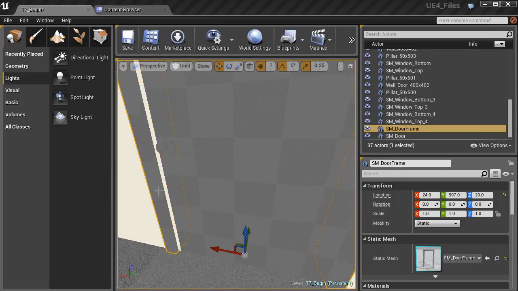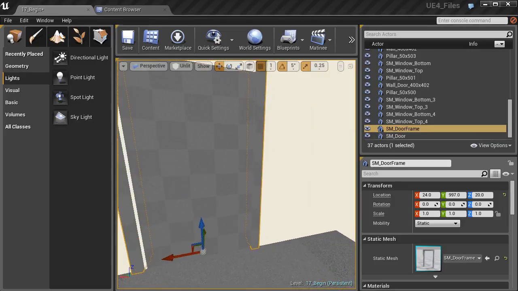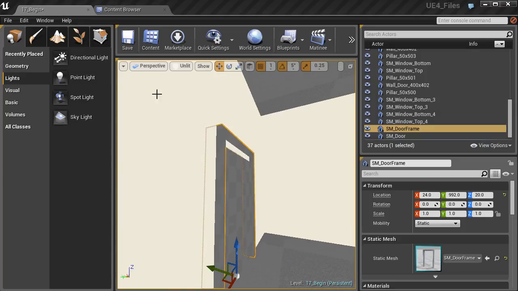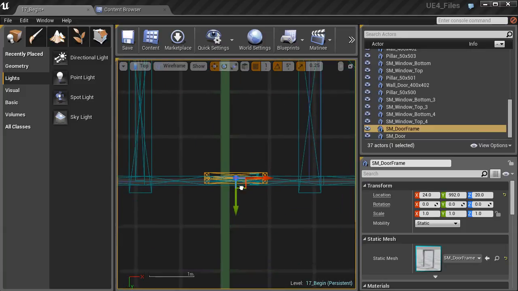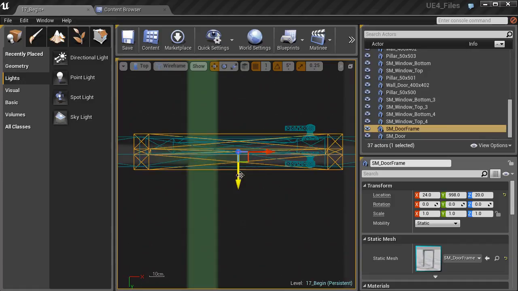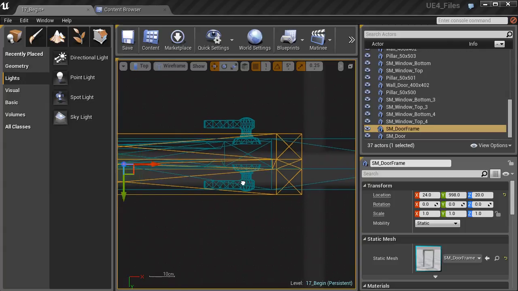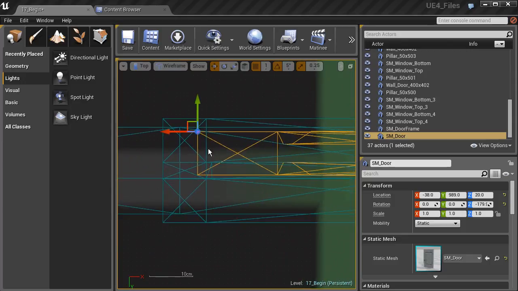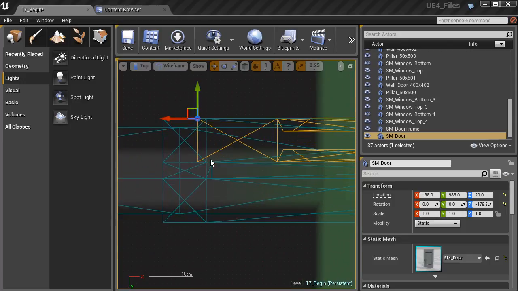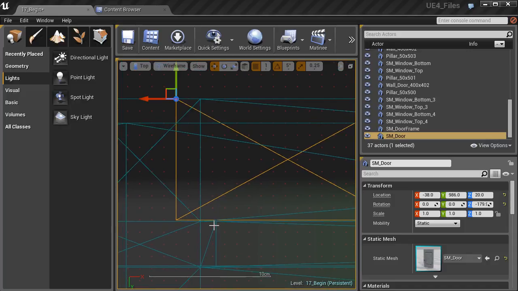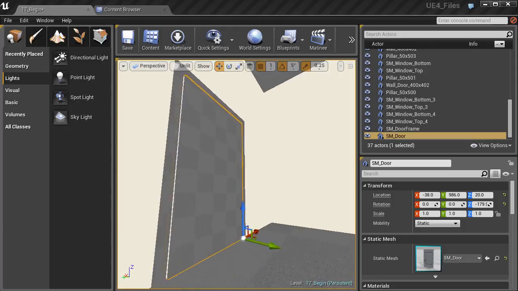And let's just take a look at where that is positioned. It's looking pretty good, but I'm not really happy with the positioning of my door frame on the door itself. So I'm going to go ahead and pull that. Let's go to our top view, just kind of check, see where that's positioned on the wall. And it's just not positioned properly, so let's go right about here. Okay, so an even distance around that wall. Let's take the door, and I want to position this to where the door, like this line right here, is up against this little notch, because there's a little bit of a notch in the middle of the door frame. So just kind of taking a look at how doors are actually structured.